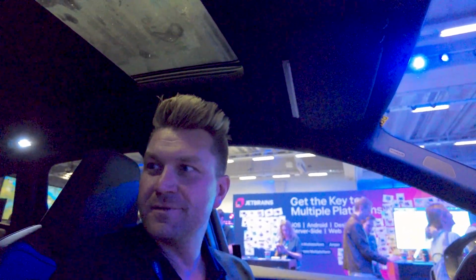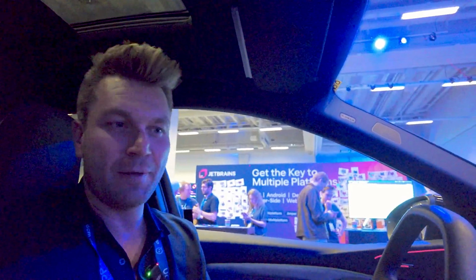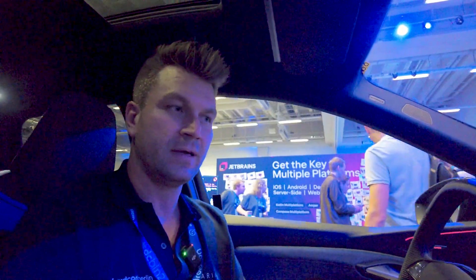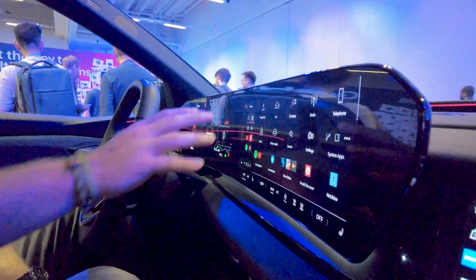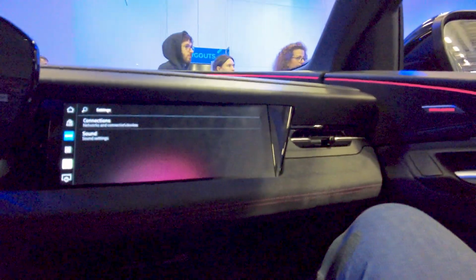Droidcon Berlin, lots of cars. What's happening here? Yeah, I think it's getting a new touch with the OEMs and the automakers and also some suppliers, automotive suppliers, who in future will maybe be a bigger player because you're now sitting in the new Audi EQ6, brand new, will be launched in autumn. And you also see the first fully Android Automotive IVI system. So here's the middle display, and you also have now a passenger display where the passenger can do some stuff.